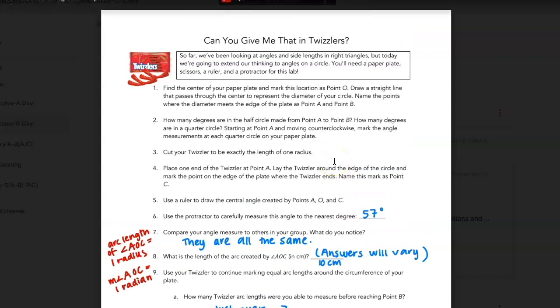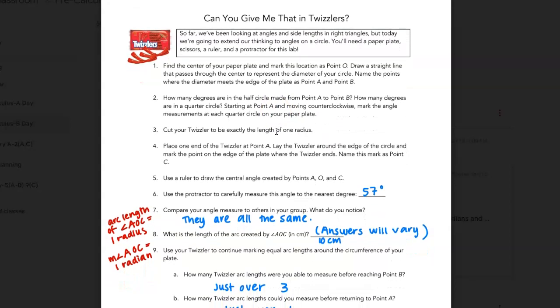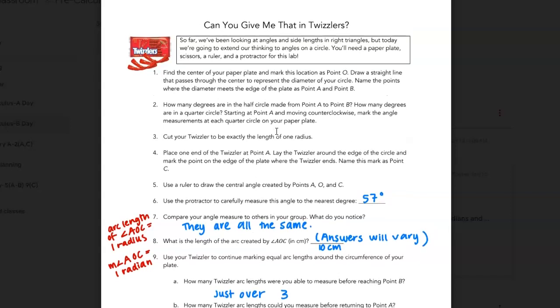Hello, class. This is Mr. Sutton. I'm going to talk through the notes here to try to explain some things to help you get a better understanding of this material, since we won't be there in person today to go through the notes.